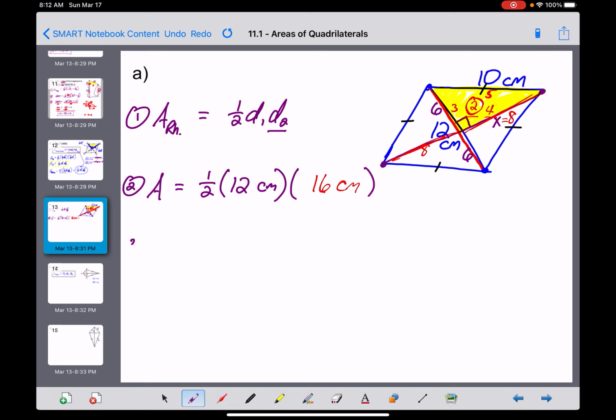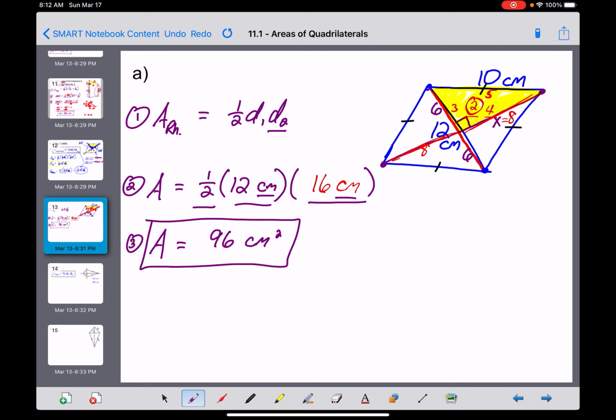Okay, so that's step 2, fill in everything you know. And now for step 3, let's just evaluate the right-hand side. Most of you would just grab your calculator and type in 1/2 times 12 times 16. If I were doing it by hand, I'd probably multiply 1/2 times 16 first to get 8, and then 8 times 12 is going to give you 96. Centimeters times centimeters is square centimeters, and there's our answer to that problem. Of course, you also could have done half of 12, which would get you 6, and 6 times 16 is 96 as well. That's the good old commutative property of multiplication.